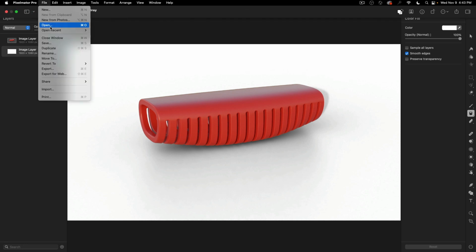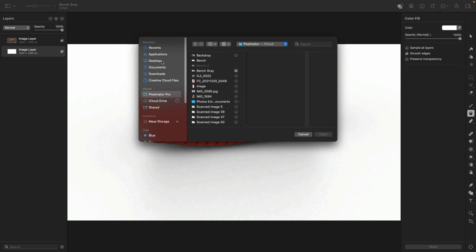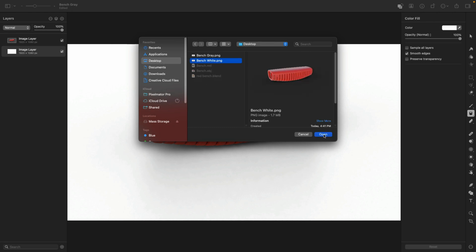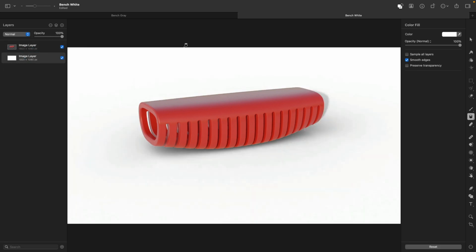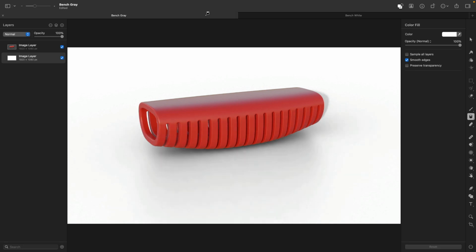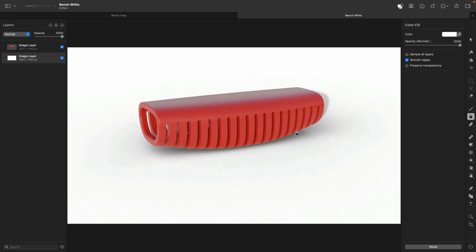Now for reference, I'm going to open actually the same object where I did a rendering with a white backdrop. There we are. Okay. Now there we can see, wow, quite a difference. Now here the reflection down there. So honestly, the white ground in the end turned out much better.